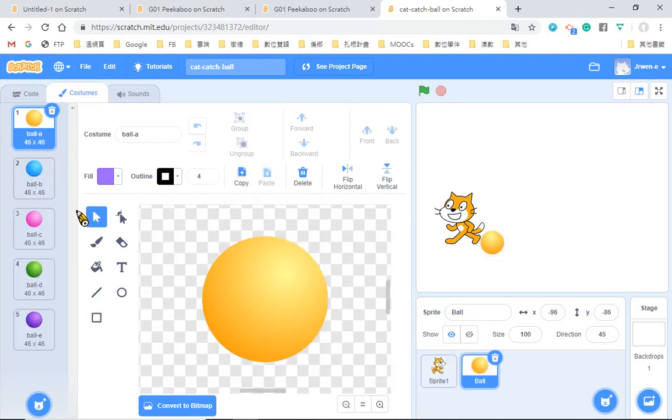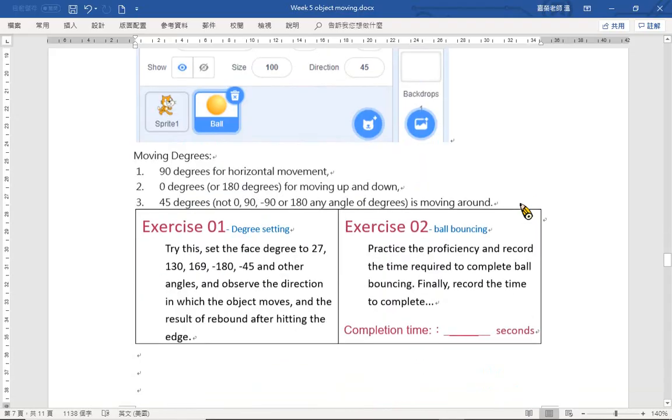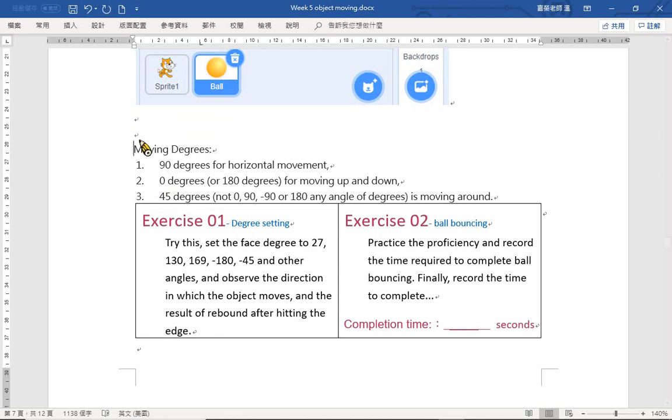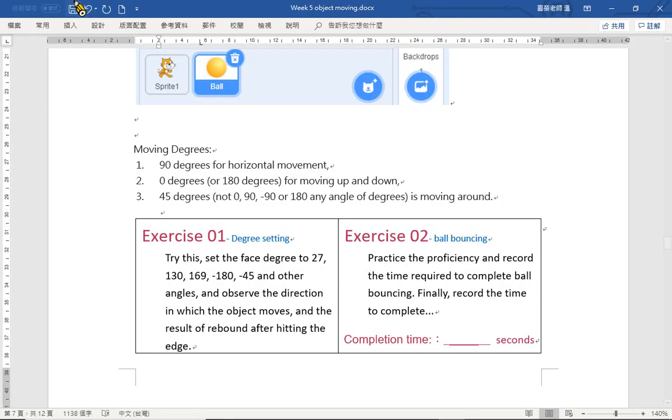Okay, you can change the different color. Right now it is yellow, you can set to different colors, and it will show you different colors. Wow, it will be very fun to see that on the screen. Okay, the next is this one. Because we want to let you know the ball moving in different degrees. So you got to try the different degree settings.